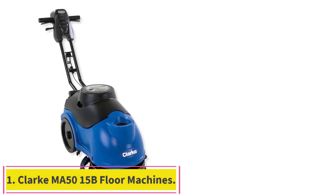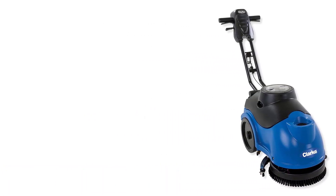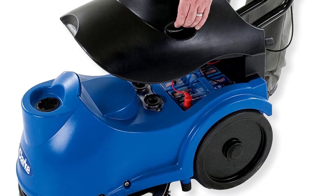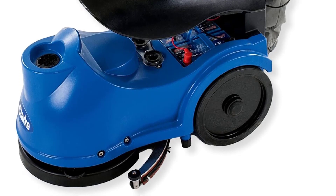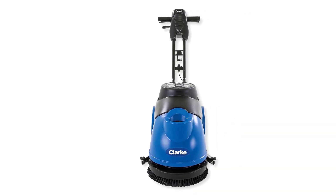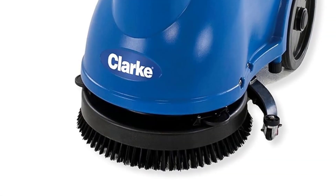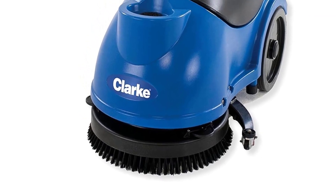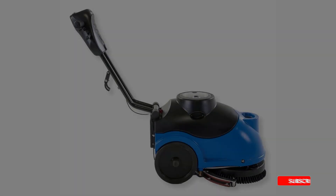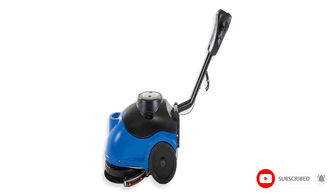Starting at number 1: the Clark MA5015B Floor Machine. The Clark MA5015B is an extremely rugged machine that would be a smart choice for any professional cleaner. Though large, it is still designed to fit beneath most desks and tables, and features a curved squeegee that leaves surfaces ready to walk on. The Clark MA5015B Battery-Powered Scrubber is Clark's newest innovation in their scrubber line, offering compact cleaning at a low cost. The 15-inch scrub path will handle most small commercial operations, while the pad assist operation makes using the Clark MA5015B simple and upkeep affordable.